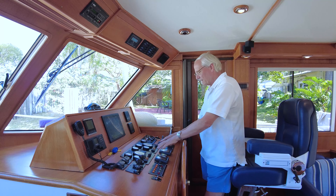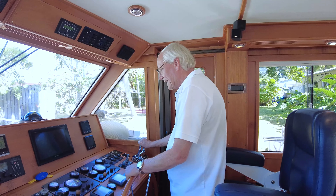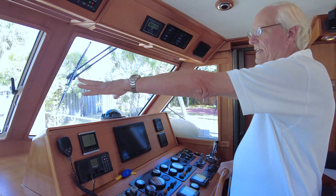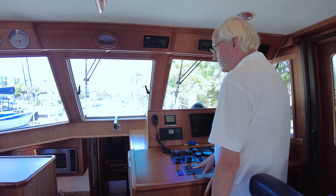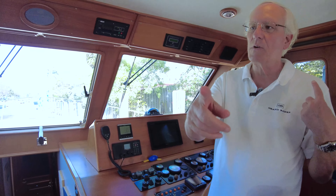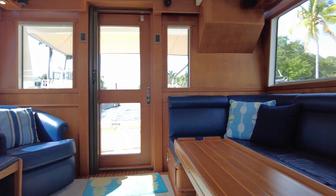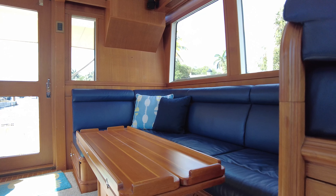A nice sliding fiberglass door covered in teak on the inside slides across with a screen door that comes across behind it, which is very nice. The side door on the starboard side has the same thing. Coming forward on the starboard side, you've got two Grand Banks barrel chairs. In the center you have a storage locker and an entertainment spot. The TV is stowed on top and it comes down on an electric lift facing the settee behind. Some people like to have it in the center and go with a bigger TV, but it's your choice.